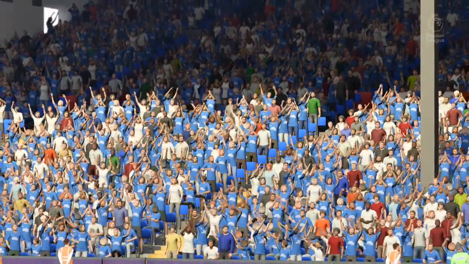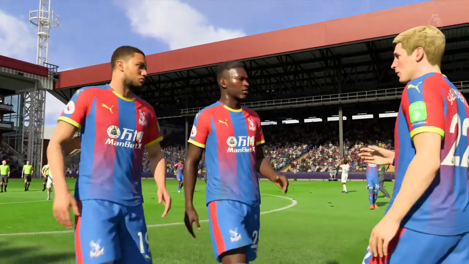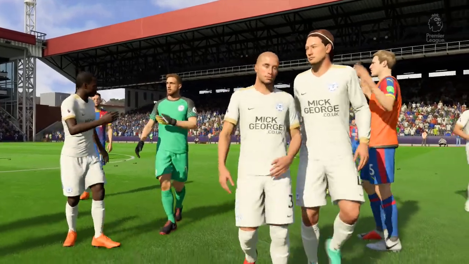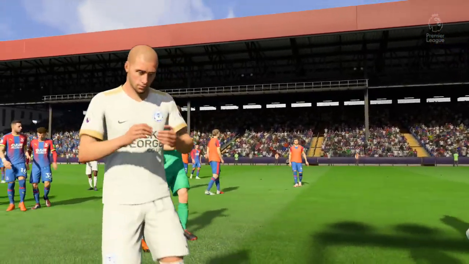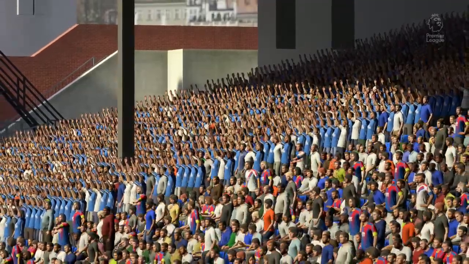Palace finished the game off the stronger of the two sides. As soon as Ivan Toney came on, they were all over us. We get the win in the end. 5 wins out of 5. We're getting there. We are slowly but surely getting closer to maybe being title rivals, maybe being title challengers for this season. It's what I want. This can only mean one thing.